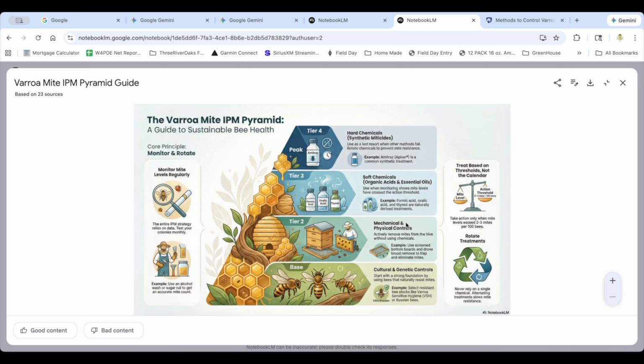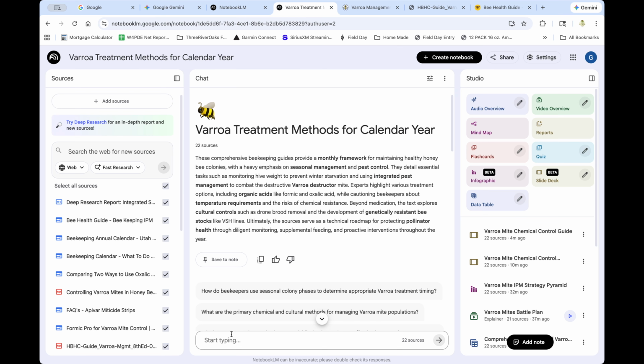And last but not least, we have our hard chemicals. Pretty much all that's out there right now is amitraz, and if you've been following the news, this is January 2026 right now. Last year, we had a pretty large die-off, 62% for the average beekeeper, and there was a lot of amitraz resistance found in that. And of course, over here, we want to keep our mites watched regularly, and we'll do the alcohol wash to get these numbers over here.